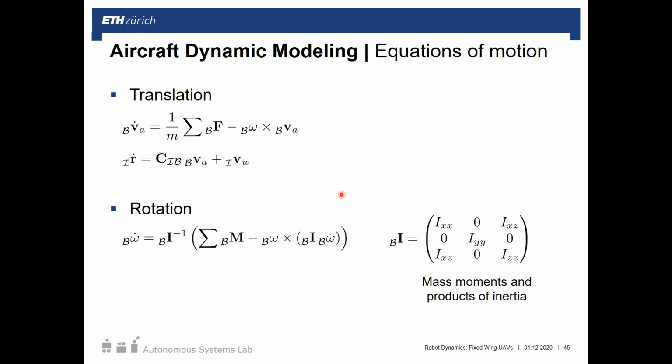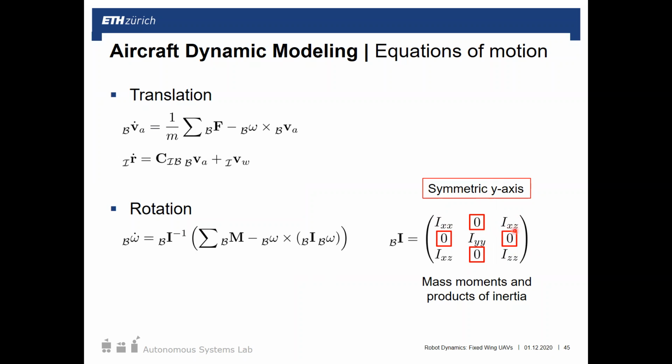Something to note here, I mentioned I'd bring this back up. Since we assumed symmetry about our y-axis, all of these products of inertia that have a y in their formulation can be 0, because the mass distribution on either side of the y-axis was the same. So the integral ends up becoming 0 for all these terms, and we can get rid of these. Now we still have the x, y, z, so the diagonal here, that we need to either identify or measure.